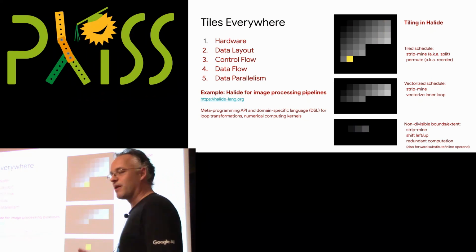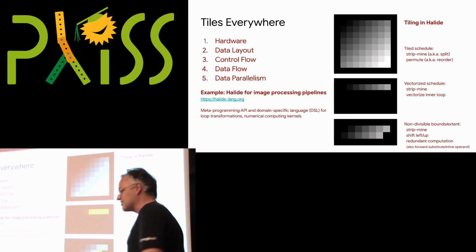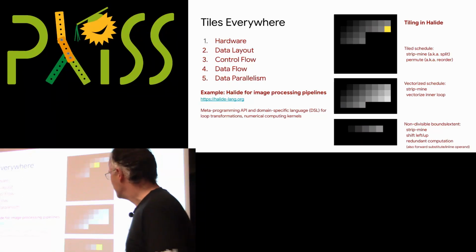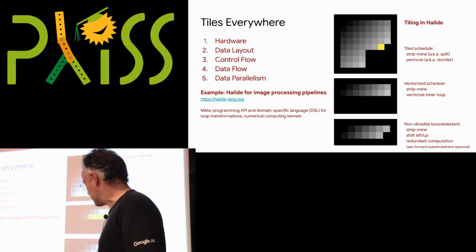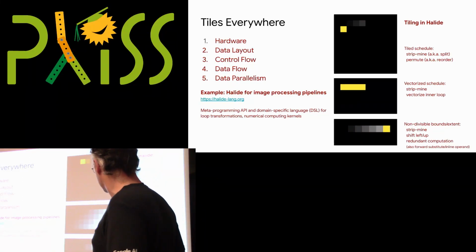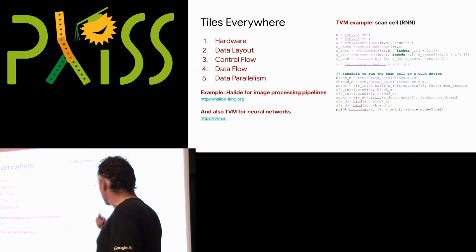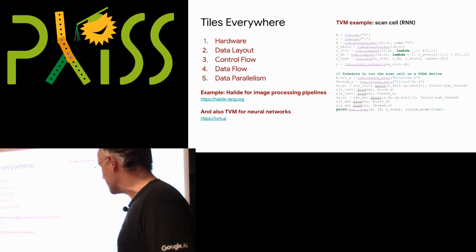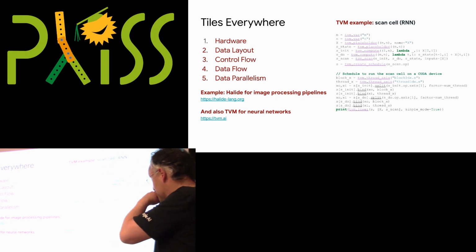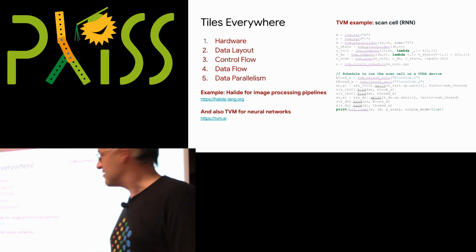You want the compiler framework to actually make this more abstract, and that's one of the reasons people design these domain-specific languages to deal with these special cases. There is another very similar framework to Halide called TVM that you may also have heard about. So if you have heard about TVM but not Halide, that's bad.